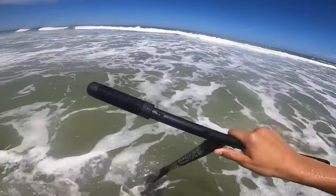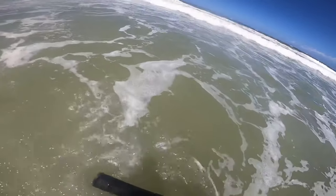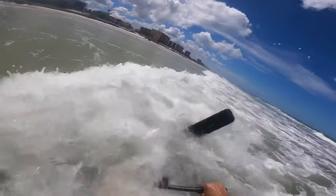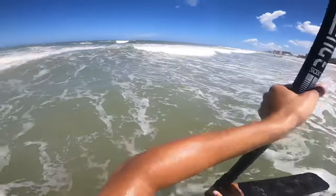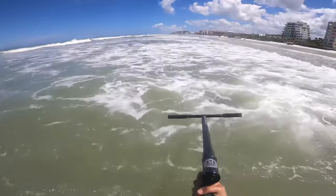All right, this wave is absolutely massive. All right, we're gonna grab the scoot, get on the scoot. All right, bar spin this. It kind of worked. It actually kind of worked. And I'm actually kind of surprised that a trampoline scooter can like work in the water. Oh jeez. Oh my gosh.